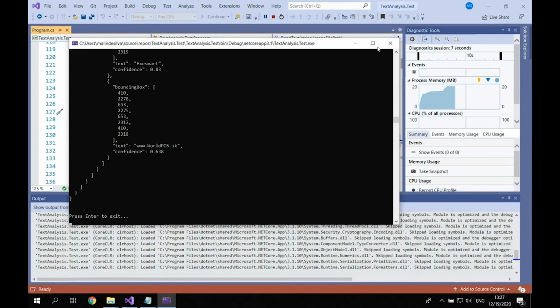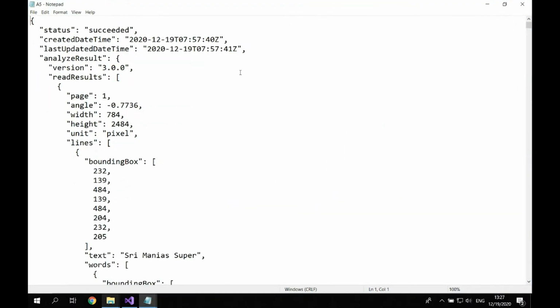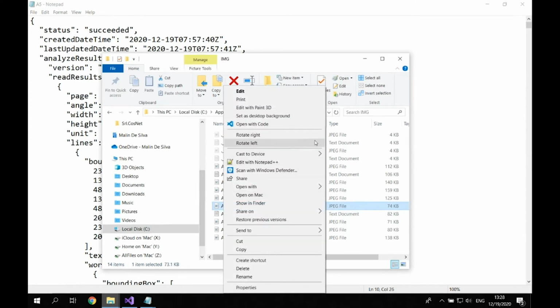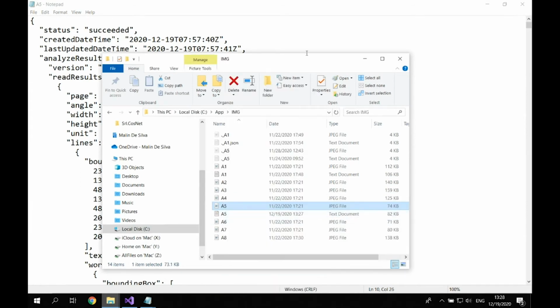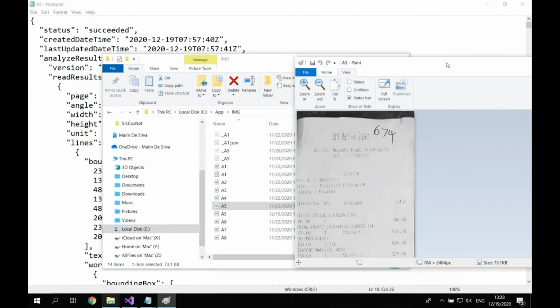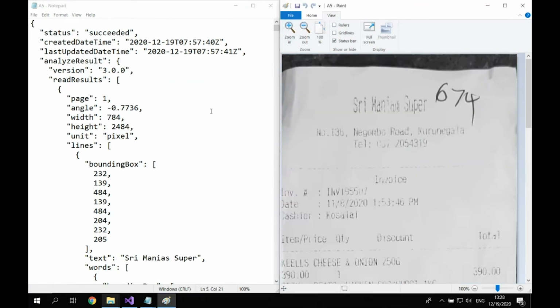As you can see, it already printed here, but let me go to my folder and see whether it's available. Now you see A5 127, it's generated. Let me open it up. Right. Now what does it show? Let me actually take the image as well. Let me zoom out a little bit and drag this to this corner and put this in here. So this is the image I have given. I won't be going so far.